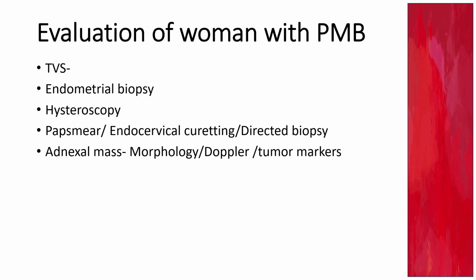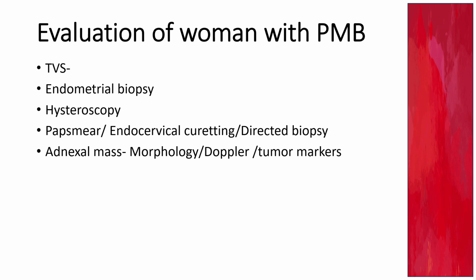If the margins are irregular or the vascularity is suspicious, further evaluation with MRI should be done to exclude a leiomyosarcoma. And remember, just seeing a fibroid, you should not jump to a conclusion that the fibroid may be the cause for postmenopausal bleeding. Most often, it may be an innocent bystander, and the cause may be something other than the fibroid.